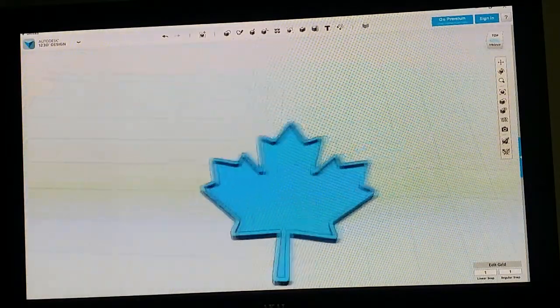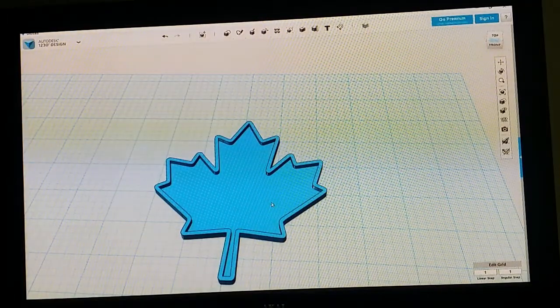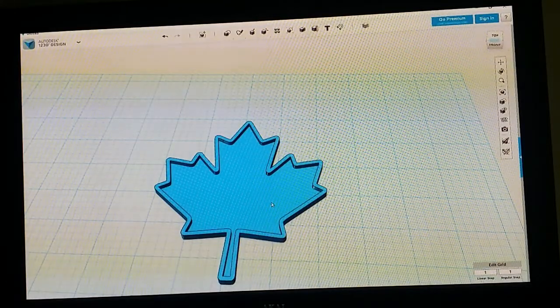But anyway, the point of this was to show how to basically import an image into Autodesk 123D Design and turn it into a shape so you can then put it on your objects or turn them into objects. So that's how you do that. I've had a bunch of questions, and if any of it wasn't clear, ask specific questions down below, and I'll do my best to make sure everybody understands. I think I did a pretty good job of showing how everything was done.